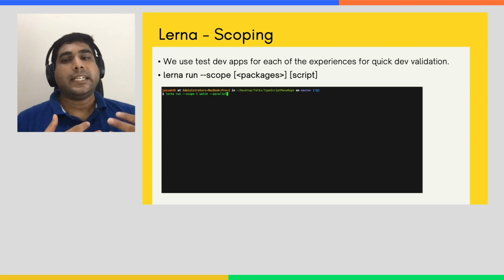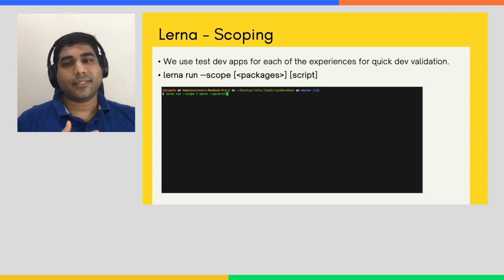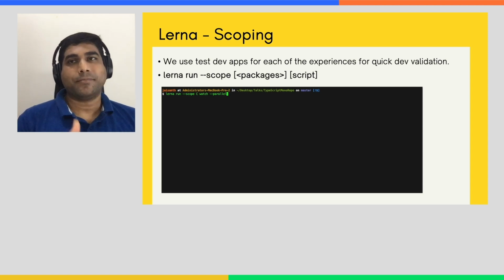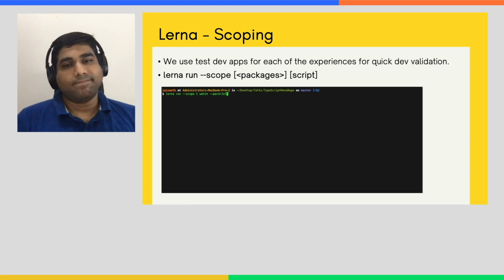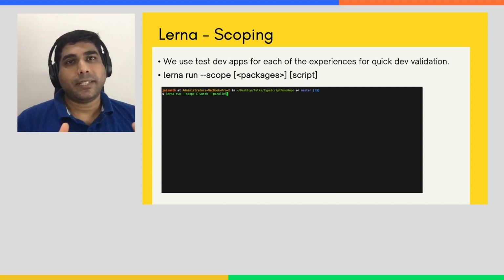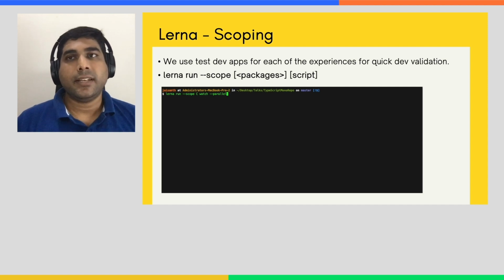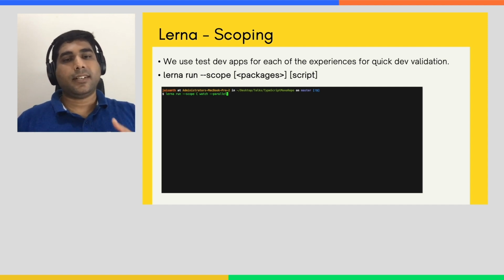I don't have to execute or watch on components that are in people experiences if I don't have any dependency on them. So this way it helps us do quick dev validation during development instead of integrating with different host apps like SharePoint or Office. We just use these test dev apps to quickly validate our code during development.